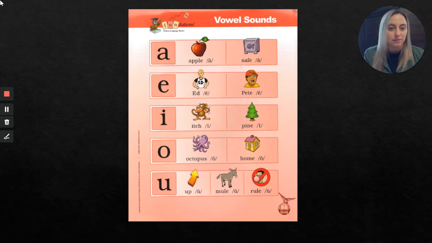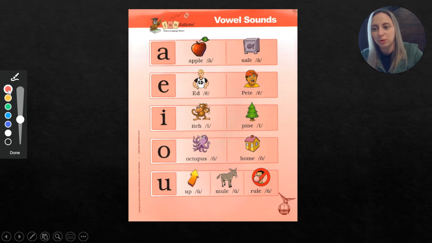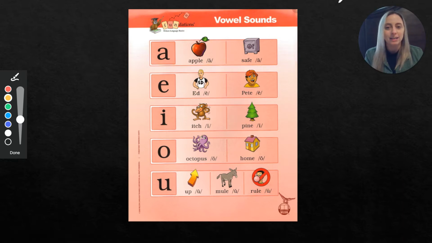So vowels have a short sound, and they have a long sound. The long sound of a vowel is when it's saying its own name. So one way you can help kids to figure out the flexible vowel sounds is to say the letter name, say the short sound, then say the long sound. We can do that with this first one, A. A lot of times that long sound will be the same as the first thing you said because we tell kids that a vowel is long when it's saying its name.